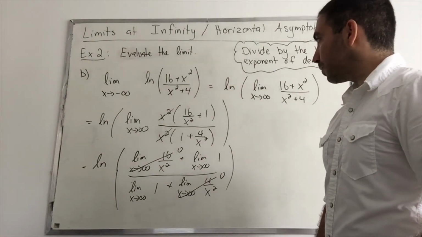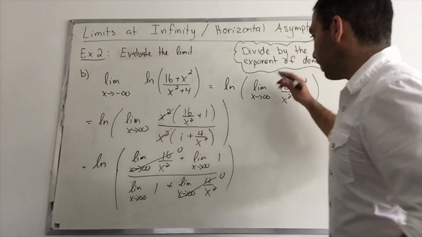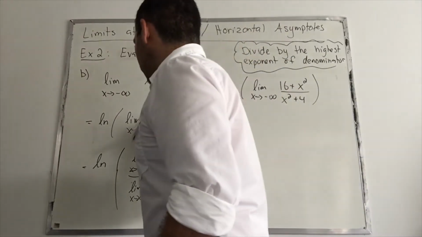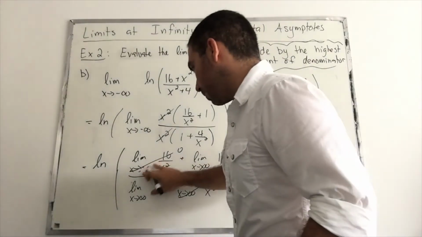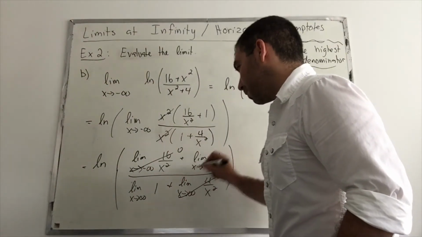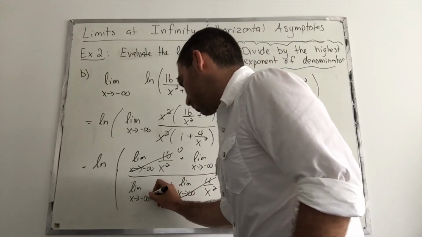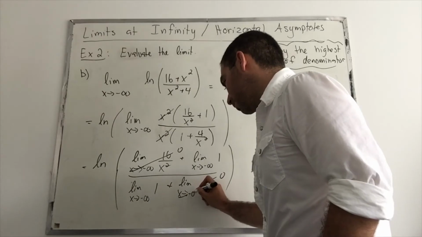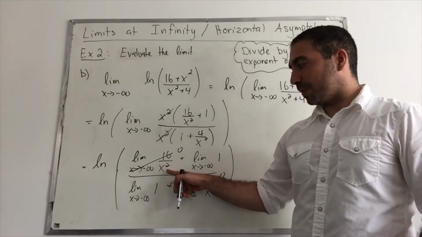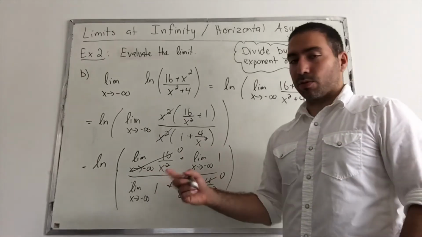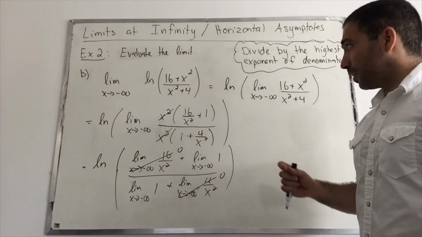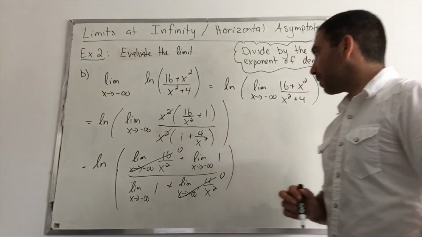Oh, sorry, not infinity. All these are minus infinities. My apologies. Negative infinity. Okay, I'm happy I got that. So it's not infinity, it's negative infinity. We have to be careful. But the same reasoning applies because when you're dividing over here, negative infinity squared comes back to be positive. So in the end of the day, it didn't hurt my result. It's the same conclusion, but I had to put the negative in front. That's a mistake on my part.